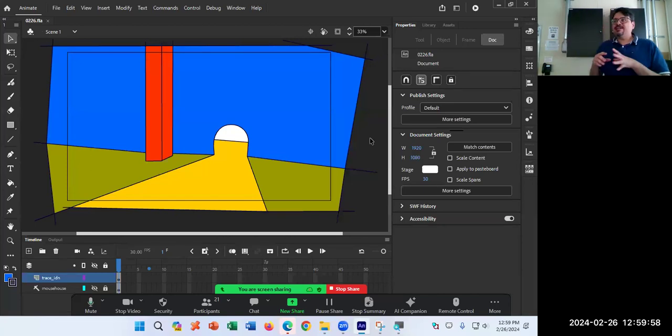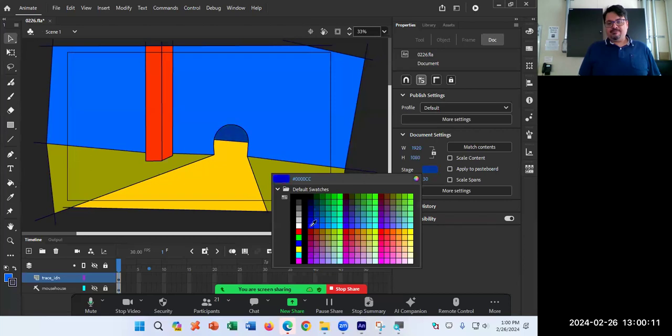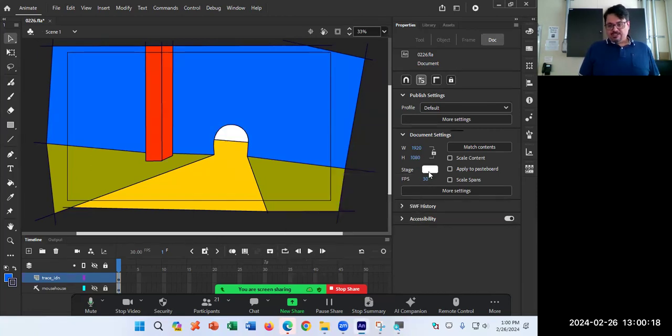So what happens is that we get lulled into a false sense of security that our background has fully been colored in. Actually, it's not. There's a part that's missing. I didn't finish filling in the color of the behind of the house or whatever, because my stage color right here is still set to white, still the basic white color. I would recommend that whenever we start to draw, we switch over to another color for the background besides white, like maybe a little gray color.